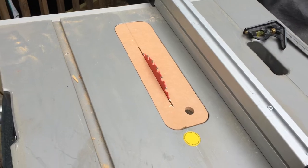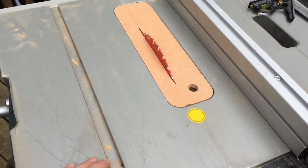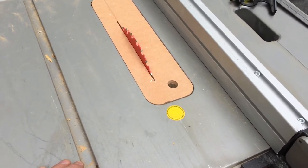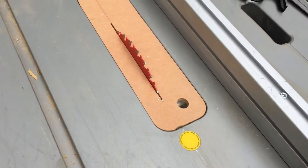Hey guys, this is Brian with Westcott Woodworks. Today I'm going to be showing you how to make quarter rounded shoe molding. Both are used in furniture and inside of homes, usually attached to the baseboards to hide the gap that goes around hardwood floors as well as other types of flooring.